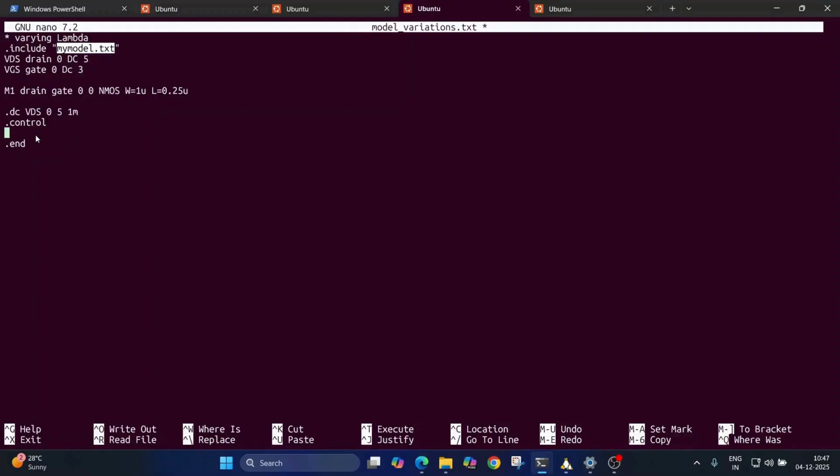Similarly, I want to alter mod M1 lambda parameter. So M1 lambda equal to dollar variable. First we have to define the foreach loop.